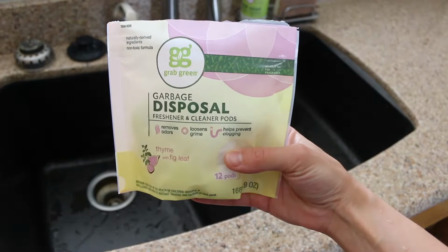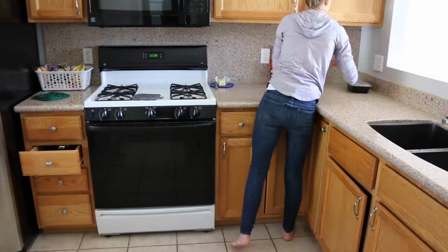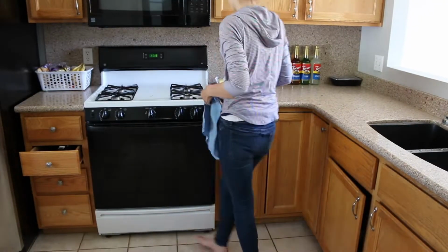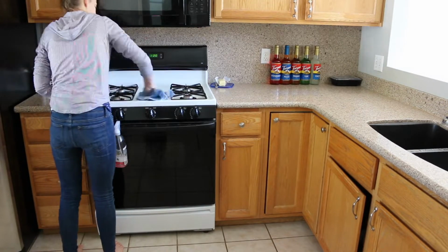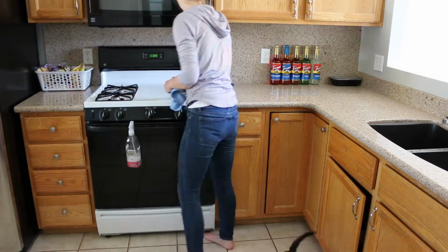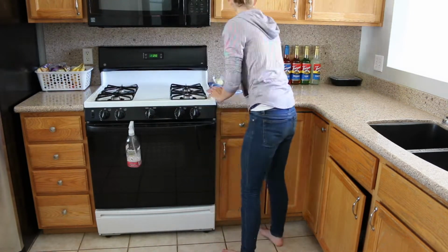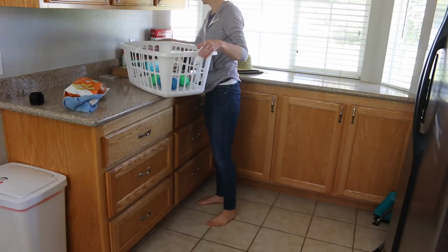I have been cleaning my garbage disposal recently with these little garbage disposal cleaners. I honestly thought that I'd be able to smell them a lot more than I do. It honestly doesn't seem to make any difference other than the fact that it might be cleaning my garbage disposal. I got them from Grove Collaborative, linked down below in my description bar if you want to give them a try. I would be interested in trying different versions of these in the future and seeing if any of them smell better, but as of right now I don't see any difference than putting a lemon down your garbage disposal, other than the fact that you can actually smell the lemon.